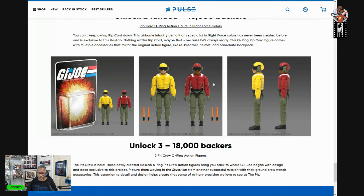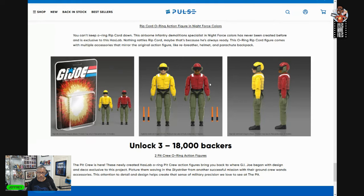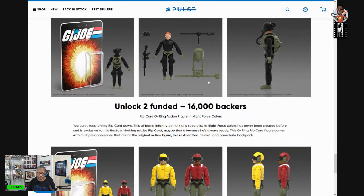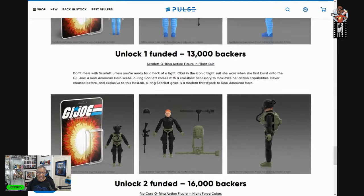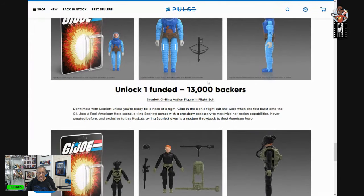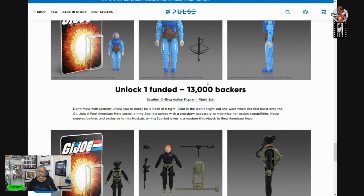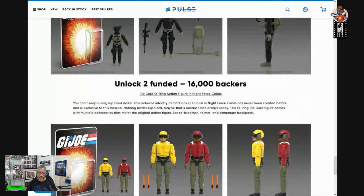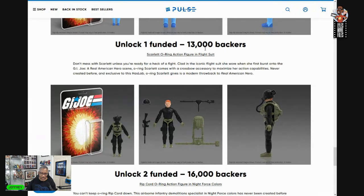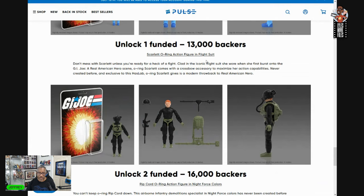Back the project, then you get to vote on it. During the process, people who are backing can see results in live time or get weekly updates: 'Right now Ketchup and Mustard are in the lead for the first unlock.' You can still put everything on the table, keep all options available — maybe Ripcord is the second tier and Scarlett is last. This way I think it's a little fairer and everyone can kind of get what they really want.